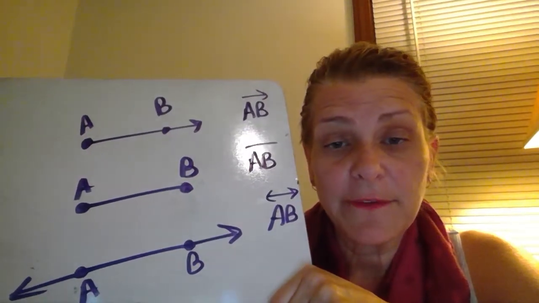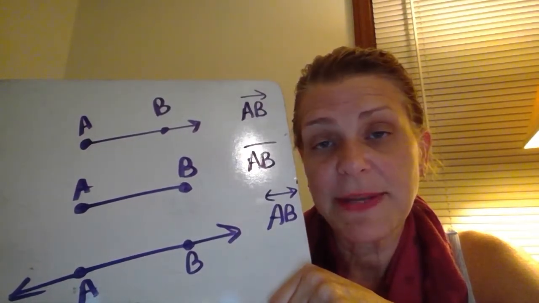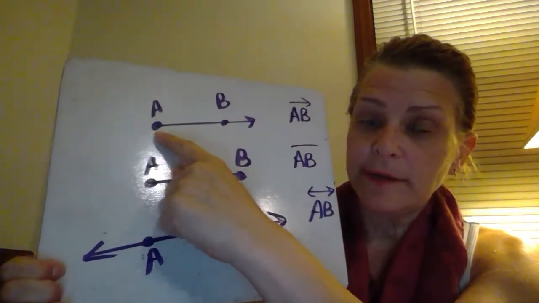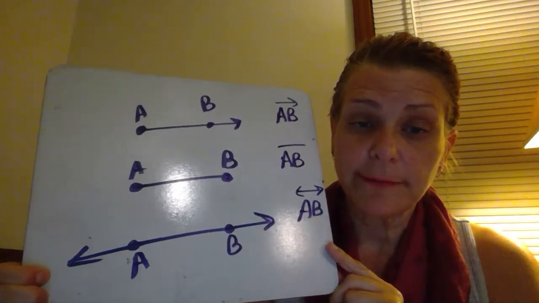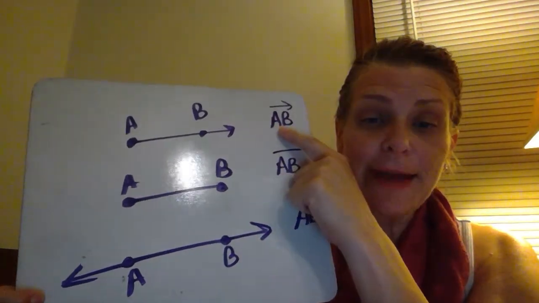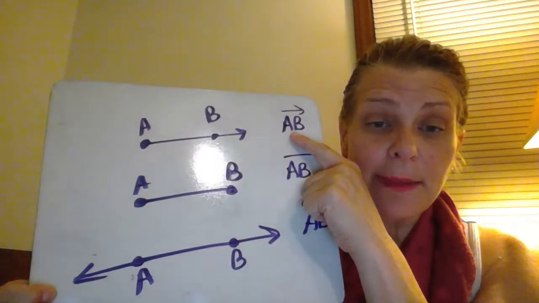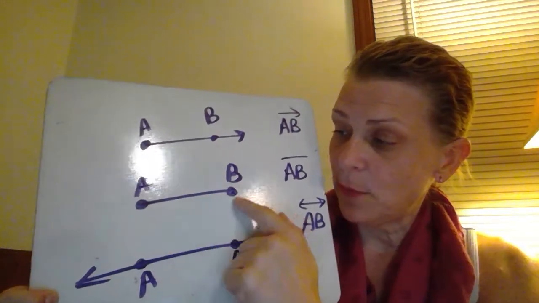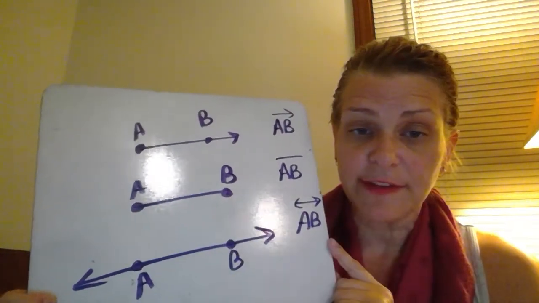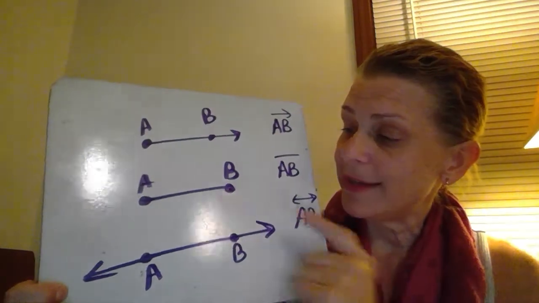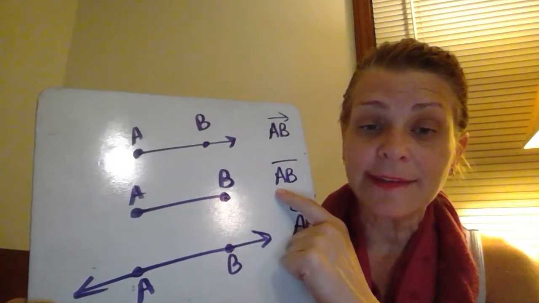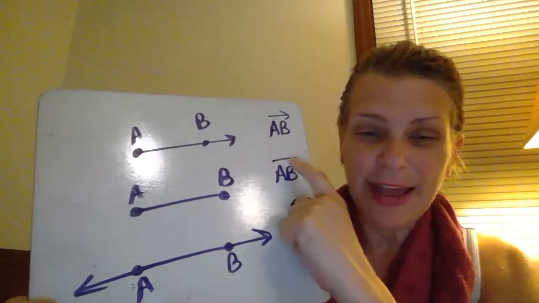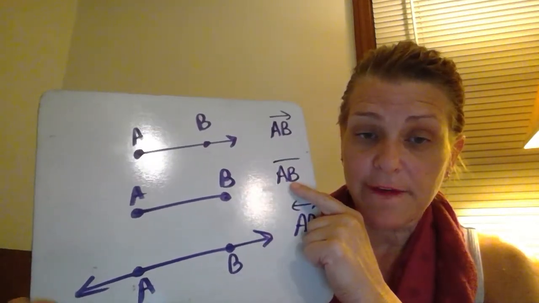Next, we're going to talk about the differences between a ray, a segment, and a line. This first one is a ray because it has one endpoint and the other direction goes on forever. That's the notation of a ray. We read that as ray AB. The second one is a segment. It has 2 endpoints, a definite start and a definite stopping point. It is read as line segment AB, and that is the notation. See the little line above it? But it doesn't have arrows on it because it doesn't go on forever and ever.